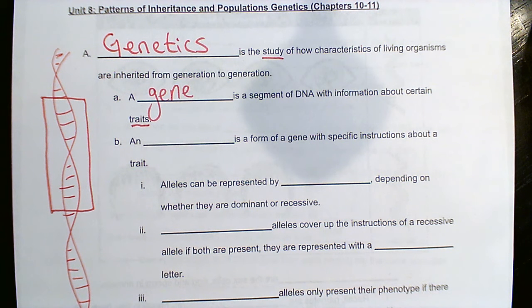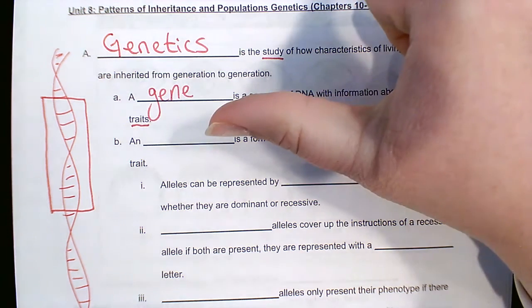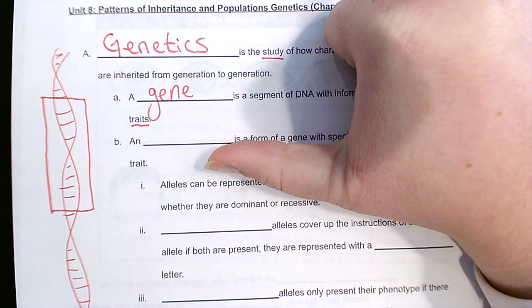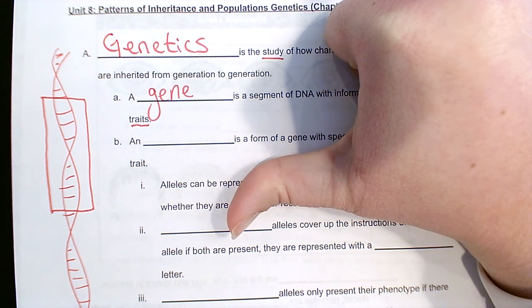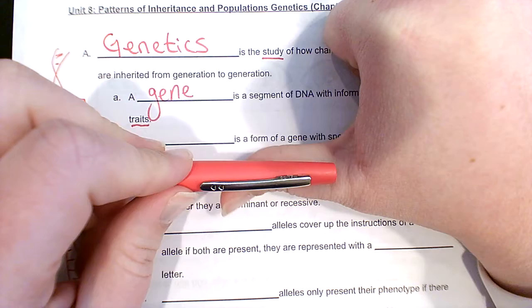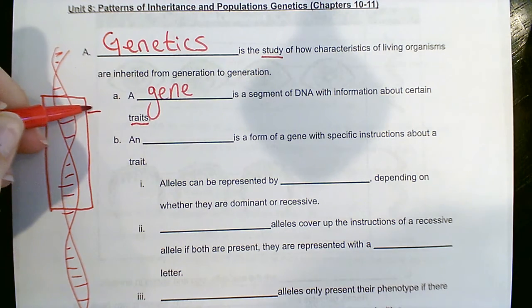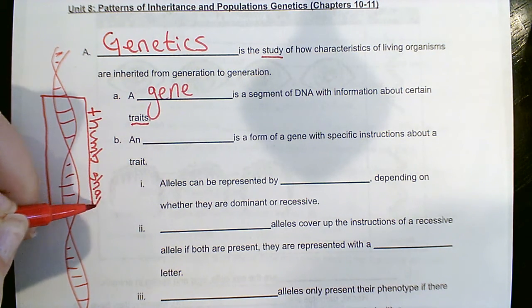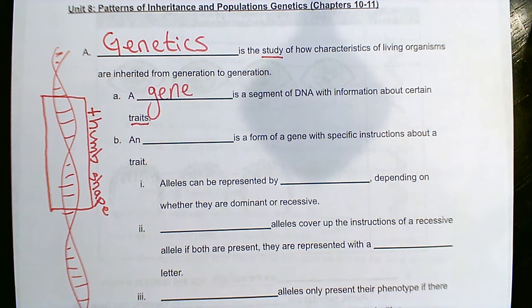Okay, so one example that we can use in humans, where they think we can talk about it like it's a simple trait, is hitchhiker thumb. Okay, so if you hold up your thumb and it's just straight like that, that is not hitchhiker thumb. But if you extend it, whoop, and your thumb goes beyond straight, that's called hitchhiker thumb. Okay, so we could say this is the gene for thumb shape. And no, I'm not talking about fat or skinny. I'm talking about hitchhiker thumb or not hitchhiker thumb.